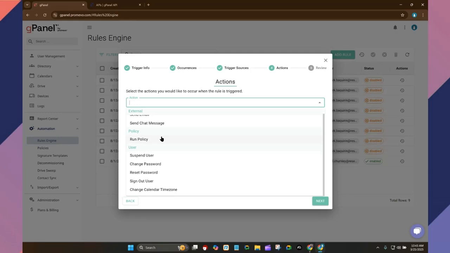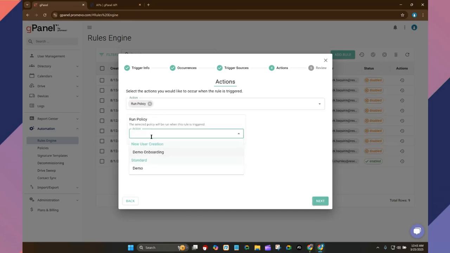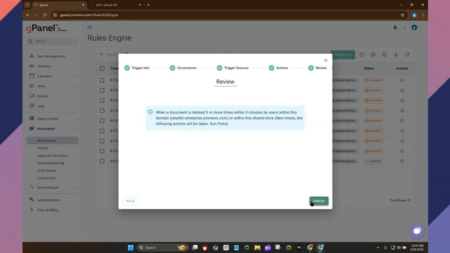Your policies, I'm actually going to go into that next, but the policies are pretty flexible. In essence, once you've built this, your policy will be showing that after this rule is triggered, it will automatically trigger your policy, notification actions, and maybe even some quick actions here. I'm going to go ahead and finish this up. Actually, yeah, I'll go ahead and run. I only have these 2 policies here. I'm not sure what's in them, but we'll take a look. So I'm going to go ahead and hit next. There we go.